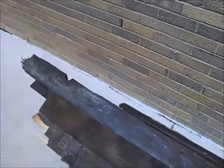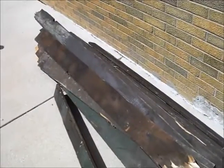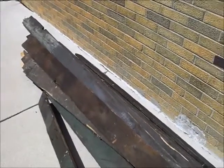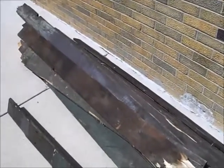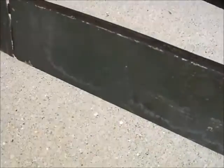So, kind of an interesting building. It's a shame to see it come down. It was pretty neat on the inside, but the guy who was taking it down is going to relocate the building, and he offered up some of this 6-inch siding for free. I think it looks pretty neat. It's different colors, kind of really faded. I don't know what this is doing in the sun, but this is a faded green.